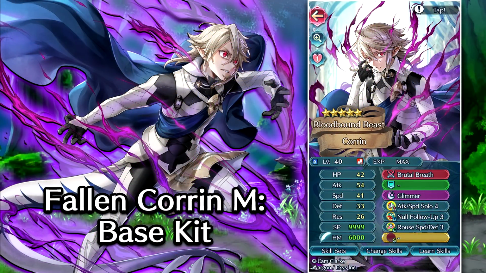Alright, so the base kit on this guy, he's got Brutal Breath, which is going to grant him a potential +5 to all stats if he has no allies within 2 spaces, and it's also going to grant him the guard effect on foes, so long as 1 or less ally are within 2 spaces of him. It also gives him speed up 3, so it's a very nice weapon, and it's going to be great for player phasing or enemy phasing due to all of the stats and the guard effect there.